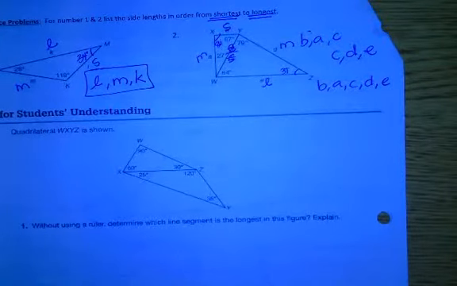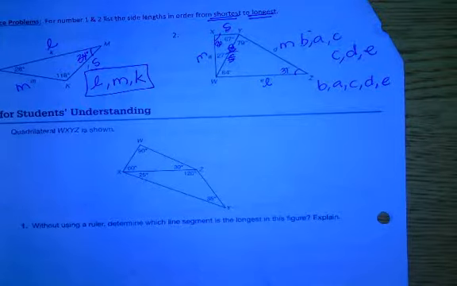Okay, but like I said, on a skills check or something, you might just be asked what's the shortest side, or what's the longest side. So make sure you're paying attention and labeling your figures appropriately. Questions on that? Yes? Could there be a time where A is the shortest for the other figure? There could, but I wouldn't give you one like that.